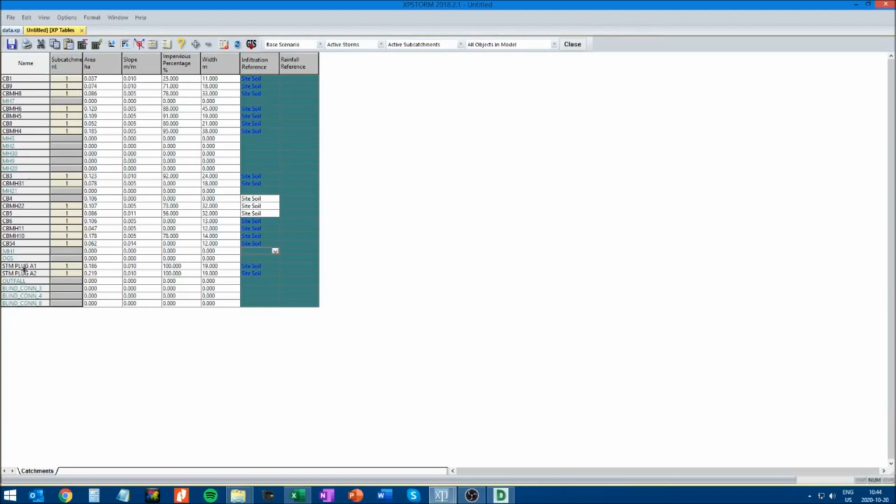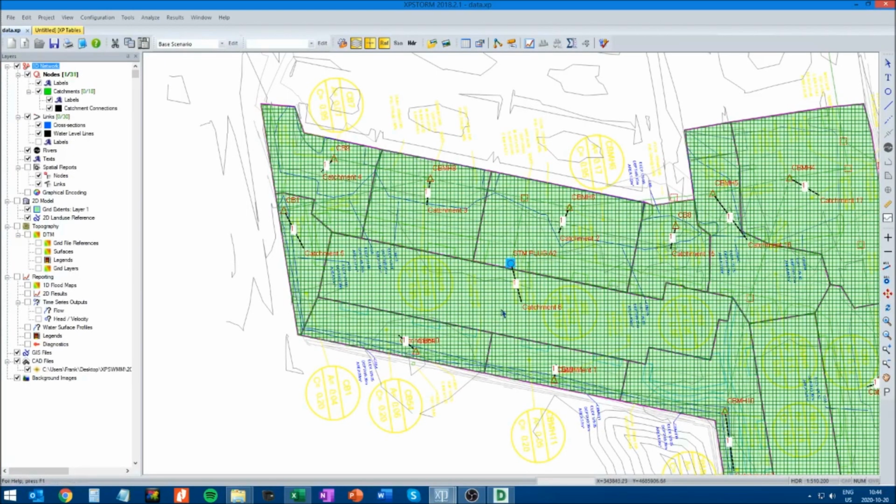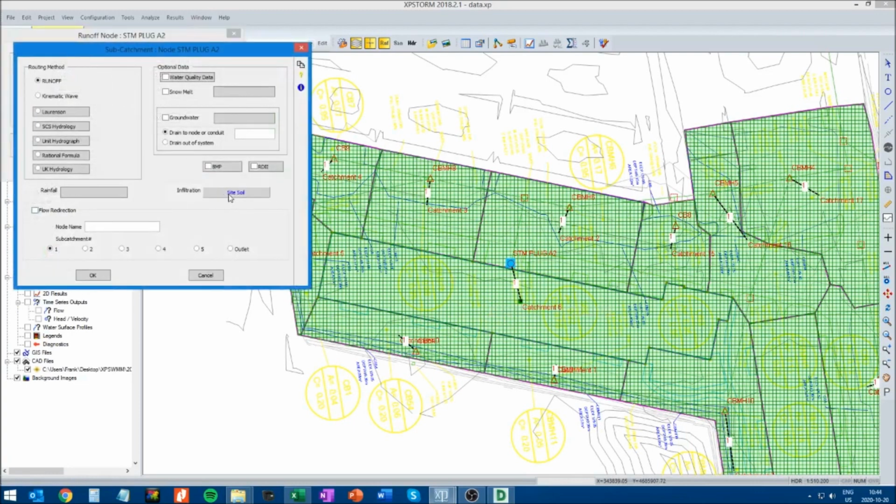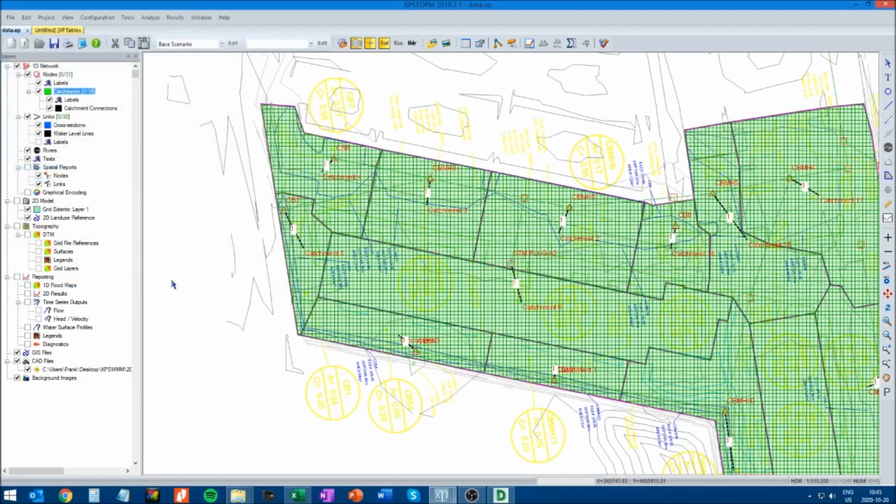Now I also have the site soil for the two roofs, and I guess it doesn't matter because it's 100% impervious, so it's not going to have any infiltration anyway. So we'll just put in site soil just so we have it populated. Save it. Let's just check if it reflected itself. So we'll go to this catchment. So that's this one. Left click, right click, edit, double click on one, and it has populated itself with the site soil. So that's good. All right.